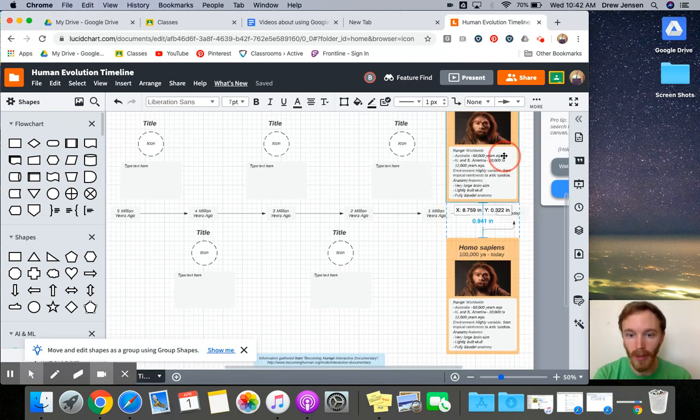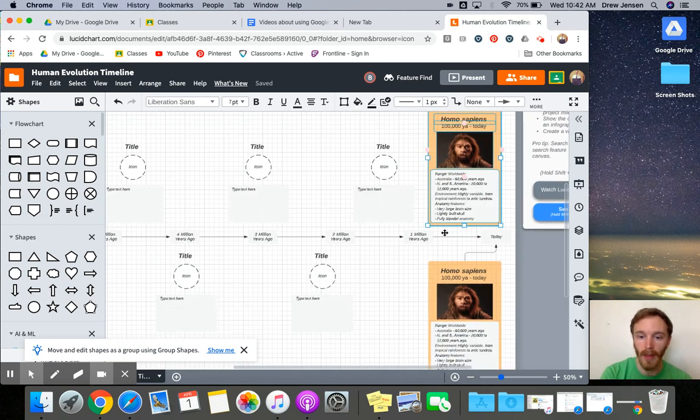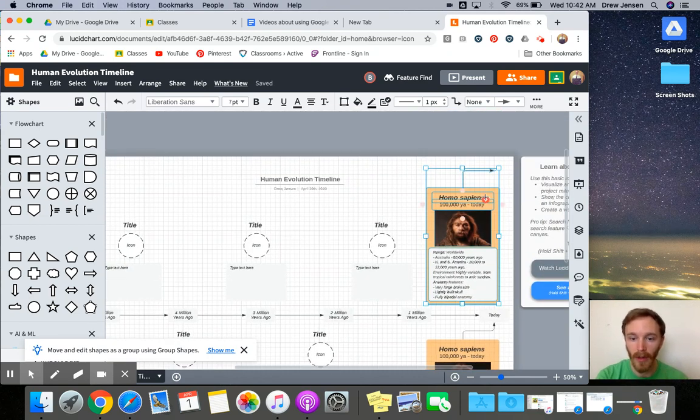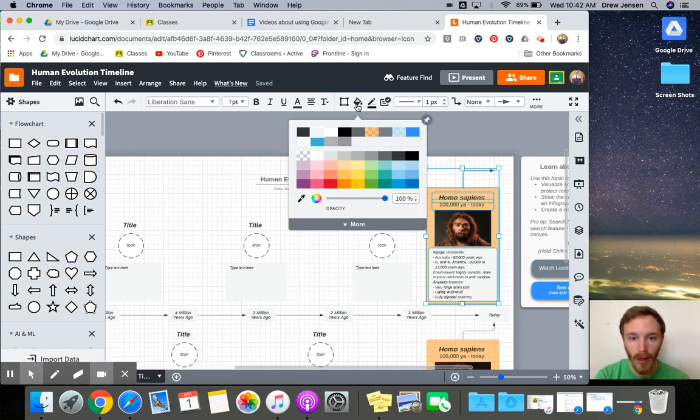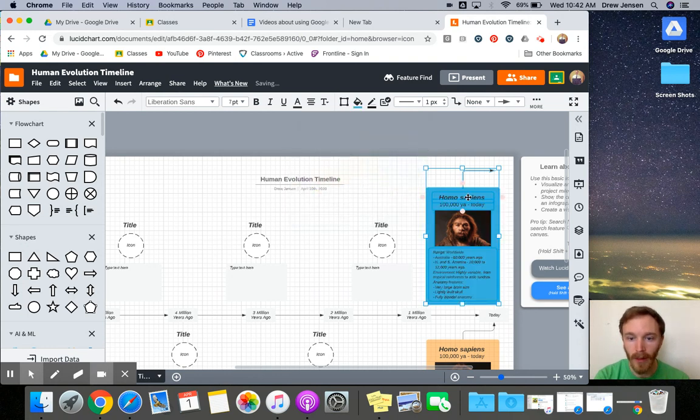So for my students, that'll be a great way. If you want to make an exact copy of this, keep it easy. You can copy all that stuff in there and then make copies of those, change the colors of them. So that way you can do different colors for each of yours, as well as if you double click again, it should eventually bring up the names. So if we had Homo erectus or something in there, you could change that. You can change the date, and then clicking down here should be able to change all the information that you want in there. So easy way to do that.